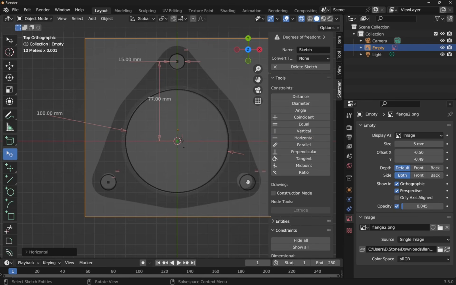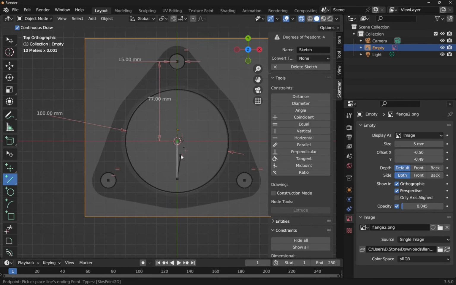Now they're horizontal, well, they can move left and right and they keep in line with each other. So one moves and the other moves. Well, we've got to keep them in line with this point. So we need to keep these centered. There are a number of ways of doing that, but we're going to need to use construction geometry. I'm going to take a line like that, hover over the center point and come down and drop the line in here. This is going to be construction geometry in a moment.